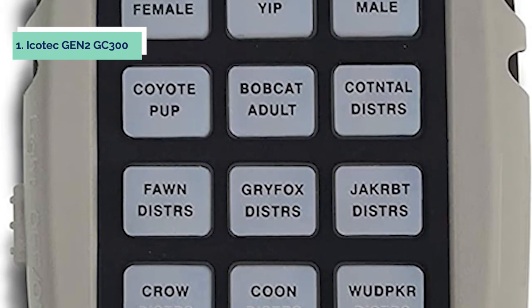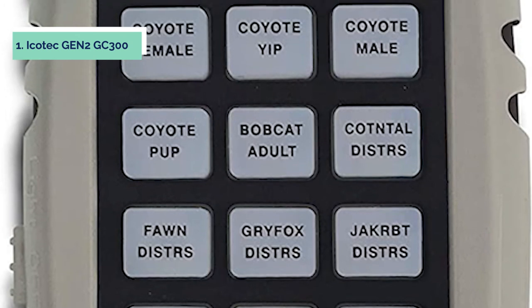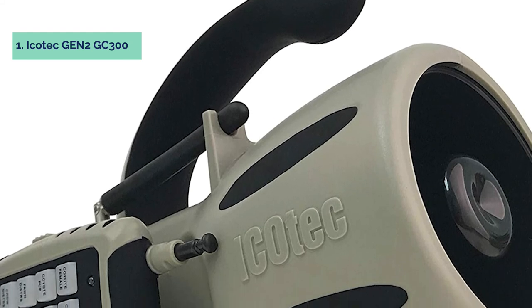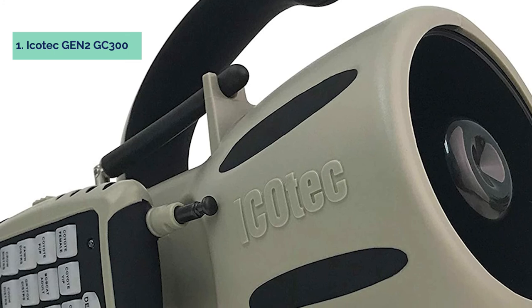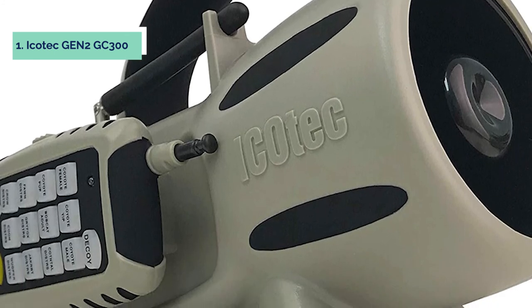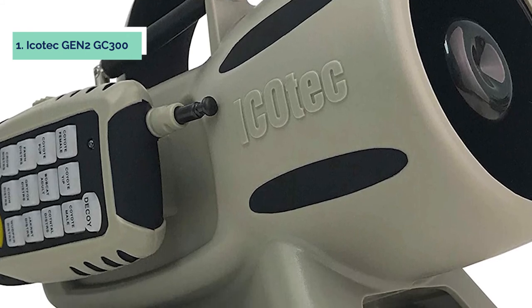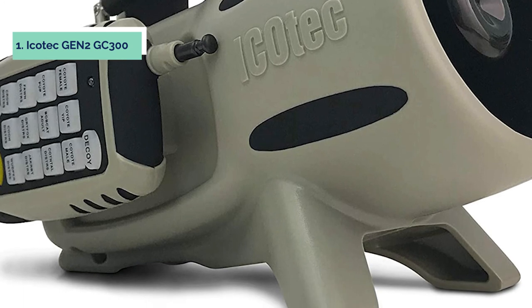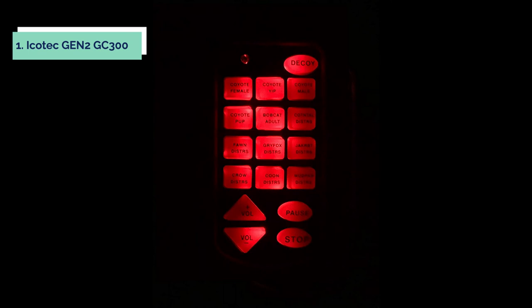Its sound quality will attract cats, raccoons, foxes, coyotes, and other animals searching for food. The remote control has a 300-yard range, and you can set the device to play two sounds at the same time to increase the chance of luring prey toward your location. The compact size makes it easy to carry on your next hunting trip or hike. This predator call comes with one battery adapter that supports rechargeable batteries. Store it in its protective carrying case when not in use. This handheld electronic call operates on two 9-volt batteries and features a high degree of sound clarity.